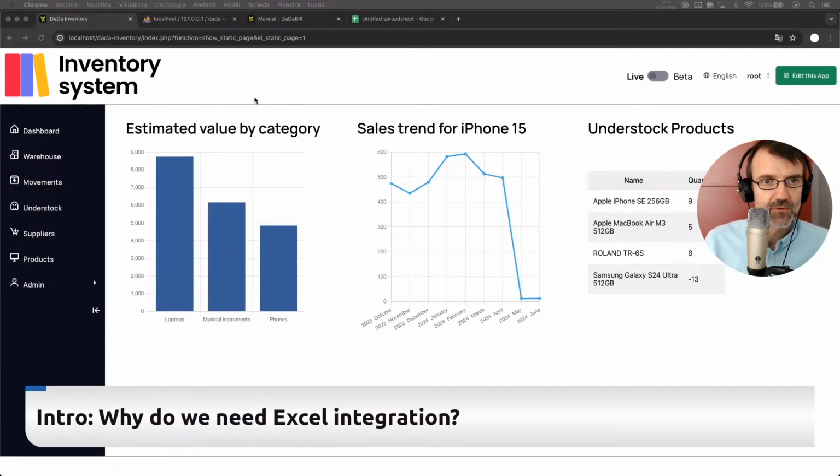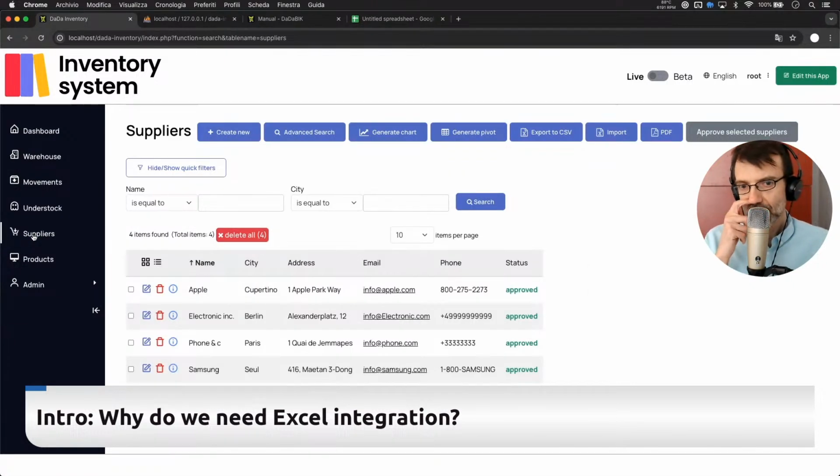Well, another thing I want to tell you is that today there are hybrid solutions. For example, even in DaDaBIK, over the years, while still maintaining the structure of a web application, we tried to add some features that are typical in terms of how user-friendly the interface is, similar to what you experience with spreadsheets. One of them is inline edit.